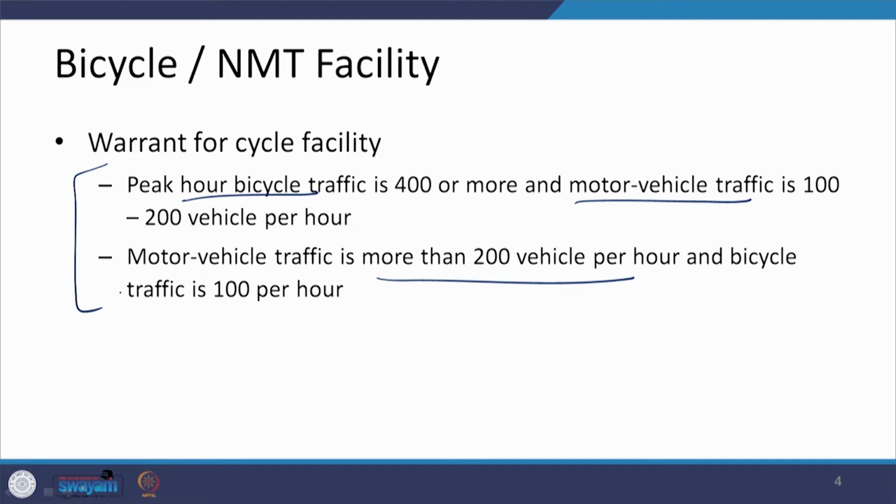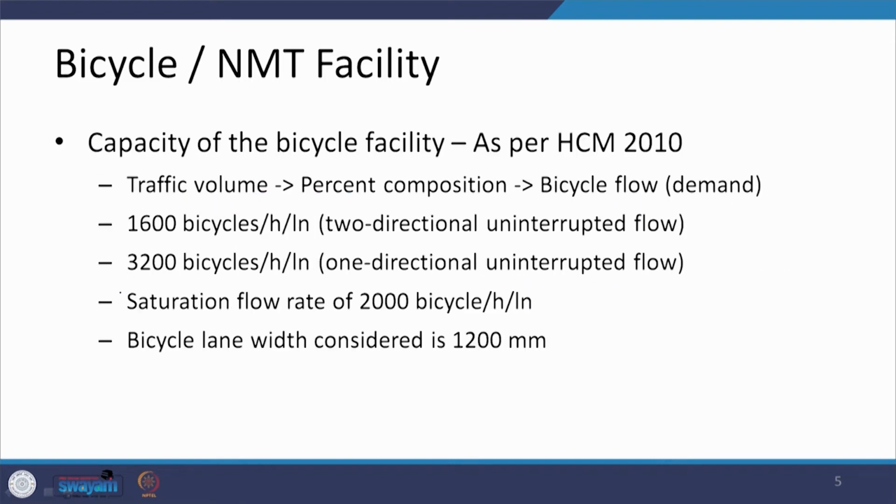Now, when we are providing this bicycle facility and we have talked about there being bicycle traffic in terms of flow characteristics, the size of the facility is going to be defined on the basis of the capacity which we can consider for any bicycle facility. The values talked about here have been borrowed from HCM 2010, which is the Highway Capacity Manual for the US, and the same values have been reproduced in our own guidelines. Work is going on in this area so that we can come up with our own values for the capacity of the bicycle lanes or tracks which we have discussed previously.